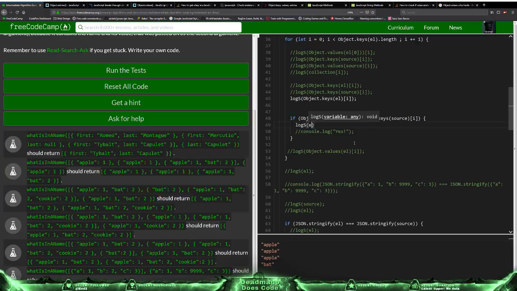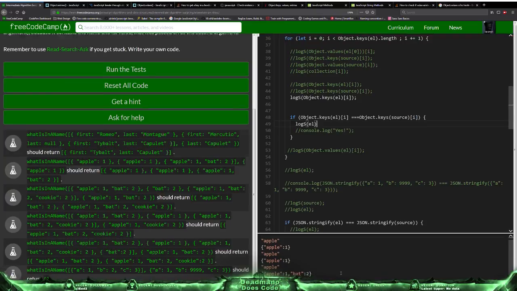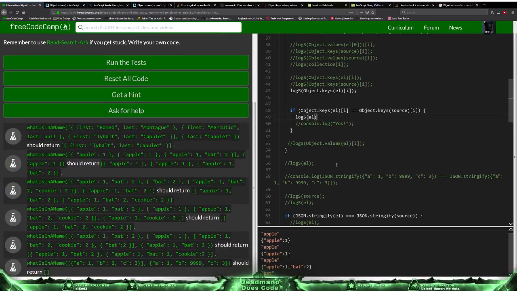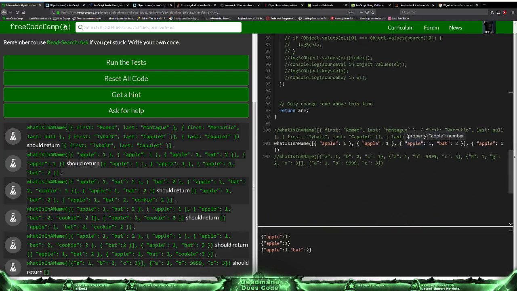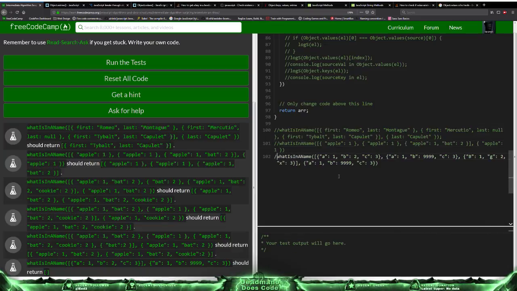Can we log SL then for each one that matches? And let's stop logging that one. So it will return apple, apple, and apple and bat. What about if we have another one that's not apple? Which is, let's say, cat. Oops, wrong one. It's that one. Cool, it doesn't return cat. Brilliant. So that solves that edge case. But like I said, we're going to be playing around because that's specific. Let's go to this one.